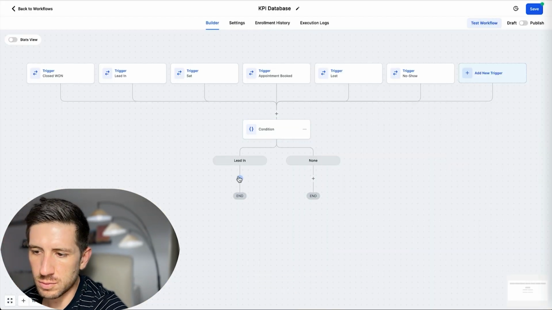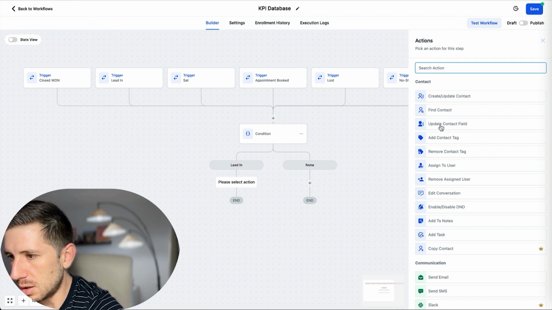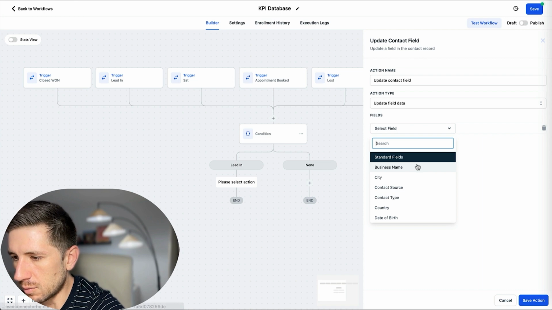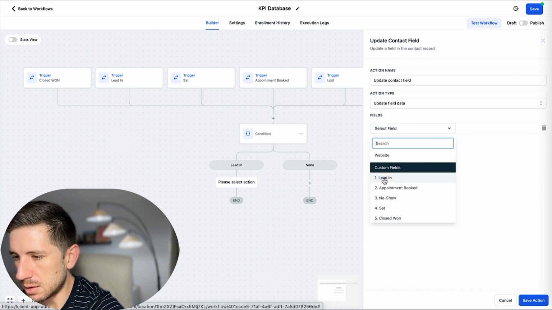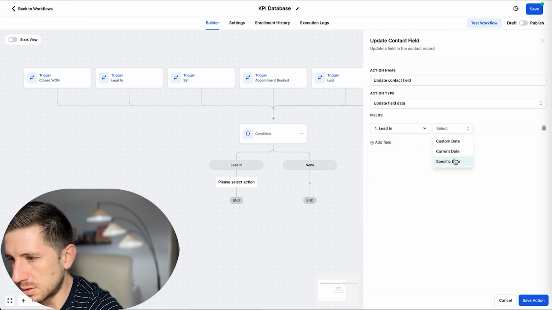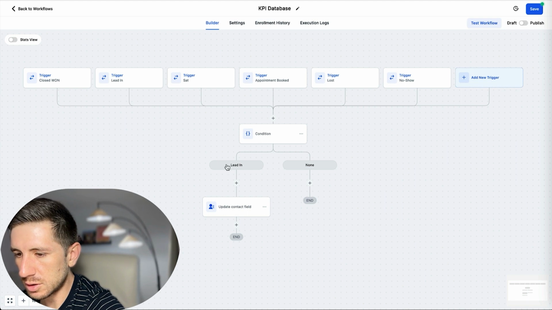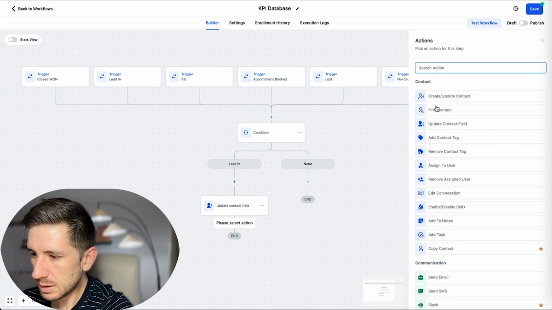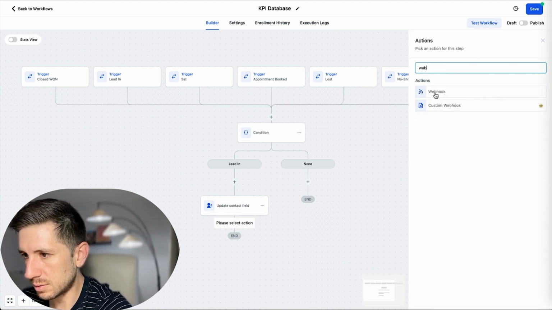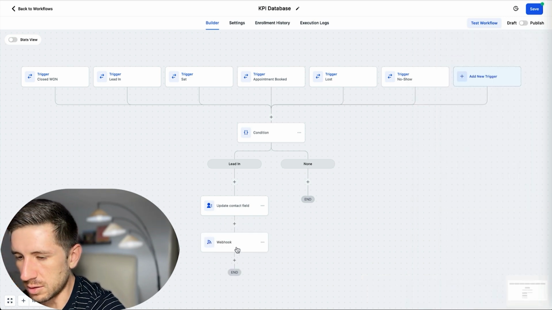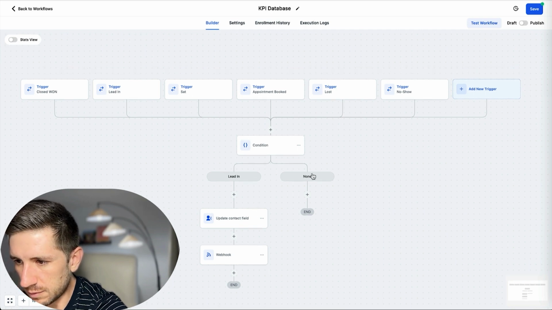And here we're going to do update contact field. We're going to find the lead in custom field and put in the current date. That's how we're going to timestamp this stuff in HighLevel. And then I'm going to put in a webhook so that we send it to Zapier. Okay, so we have lead in done.